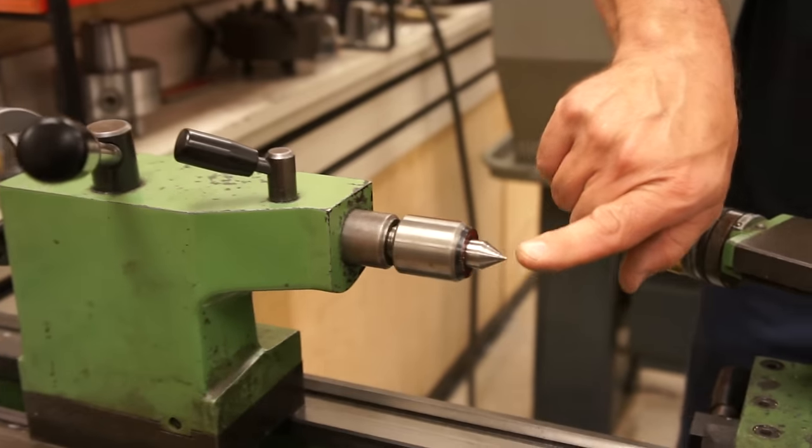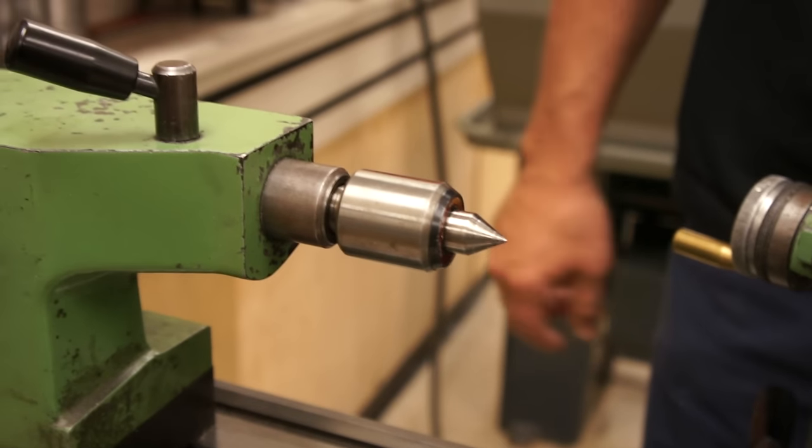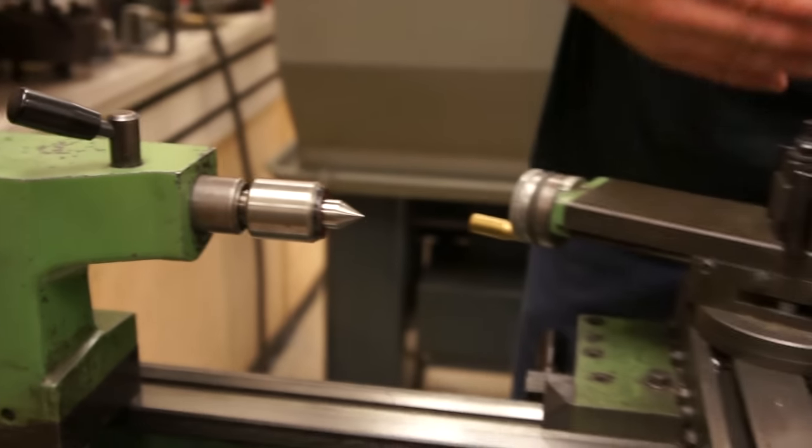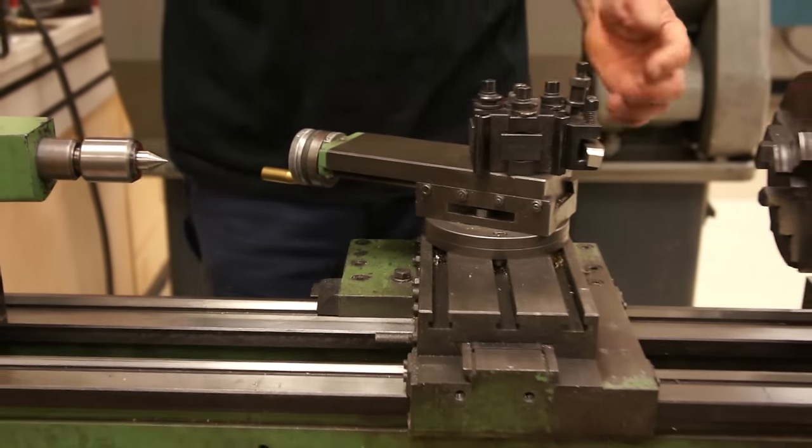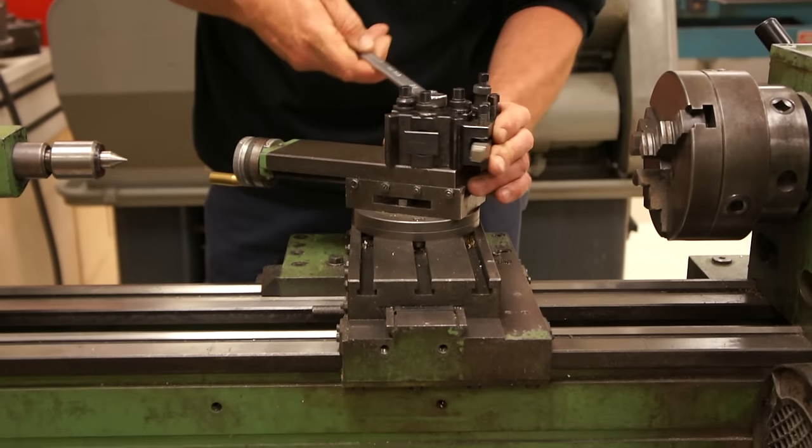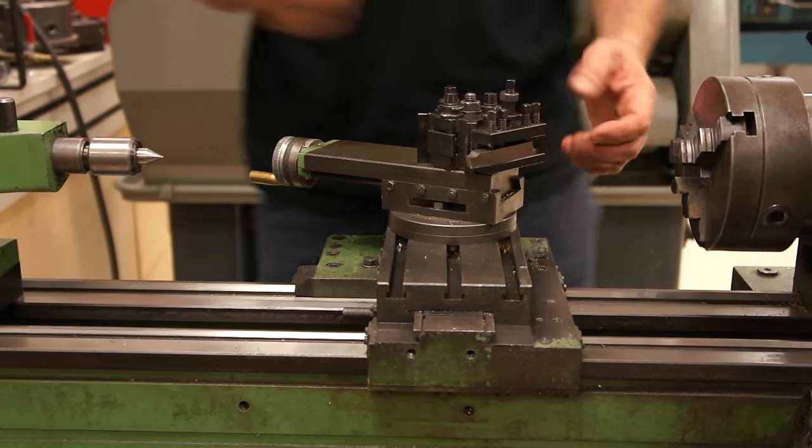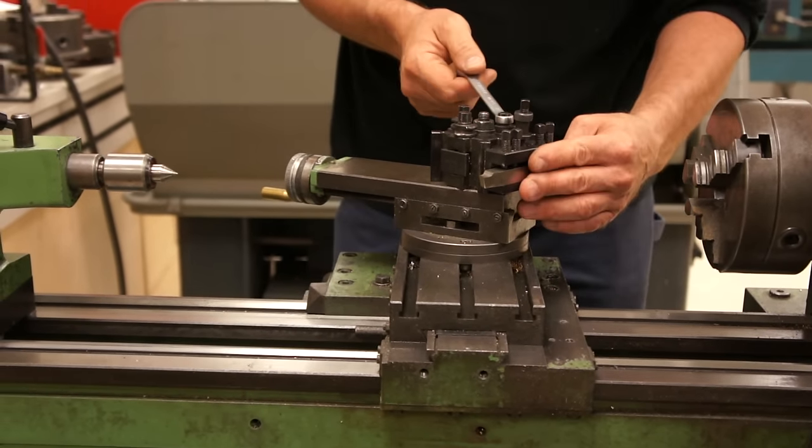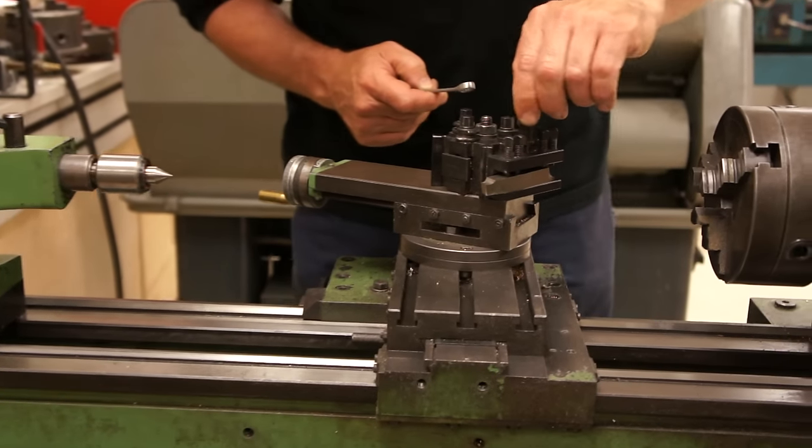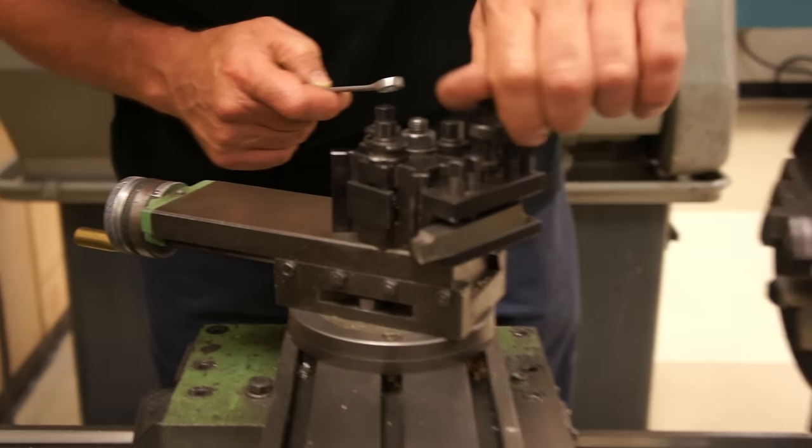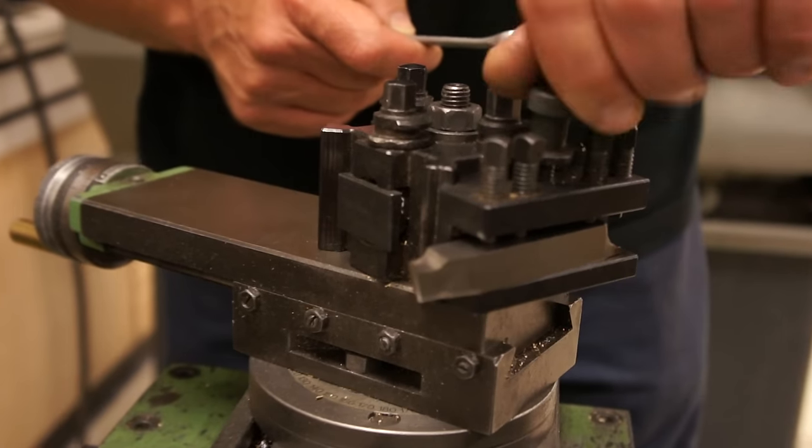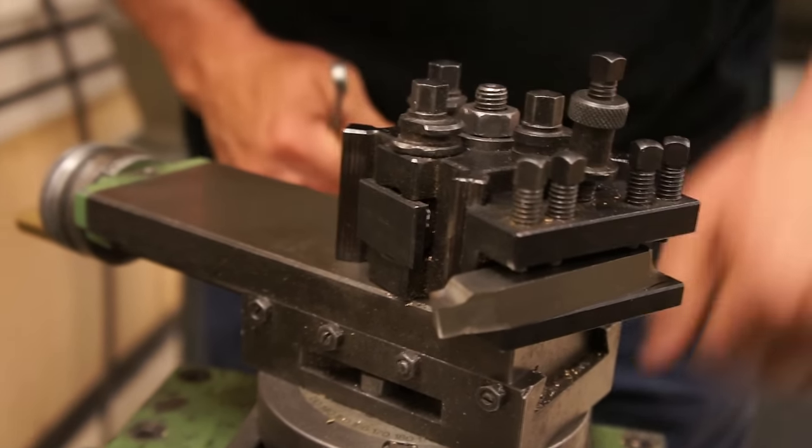So this is the center of the lathe, the center of the rotation of the chuck. So what I want to do now is turn the tool so I can see if the tool bit is actually on center. So I'll turn the tool. I can use the smaller wrench, the 10 millimeter, and I can loosen this and I adjust the height by turning this bolt, and that actually sits on top of the cam holder here and raises and lowers the height of the tool.